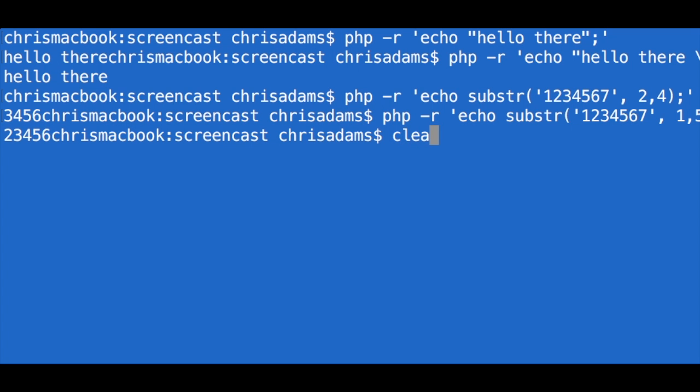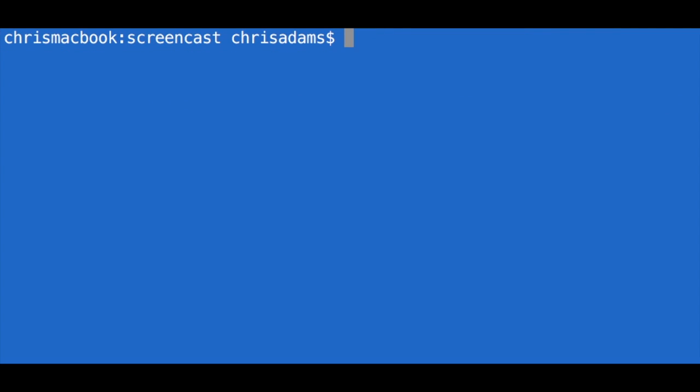The second way is to use interactive. What the interactive shell does is it turns on the PHP interpreter and lets you basically write a program and it'll execute it as it goes. So php -a, and it will tell you interactive shell. Not every version of PHP is compiled with this, but most are by default.